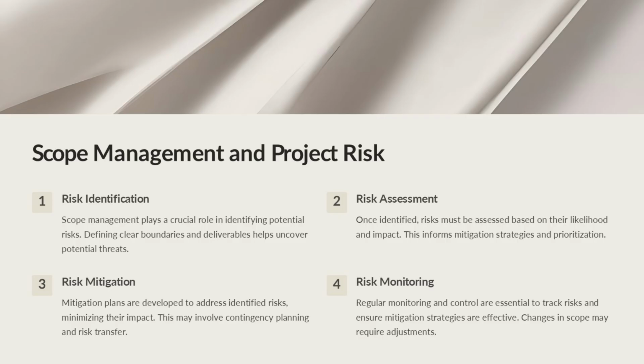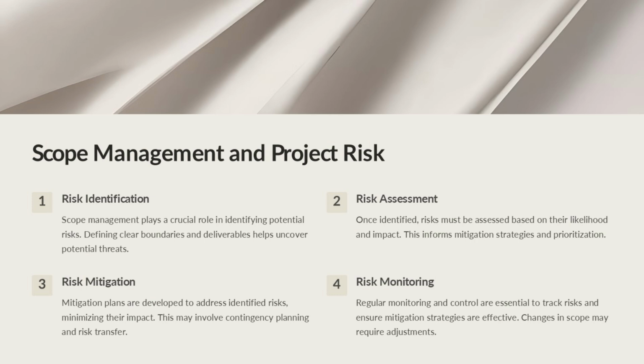Scope management is crucial for identifying potential risks in a project. Clearly defining project boundaries and deliverables helps uncover threats that could impact the project. Once risks are identified, we must assess them based on likelihood and potential impact. This assessment informs our mitigation strategies and helps us prioritize which risks to address first.